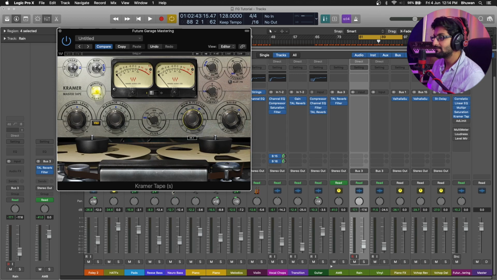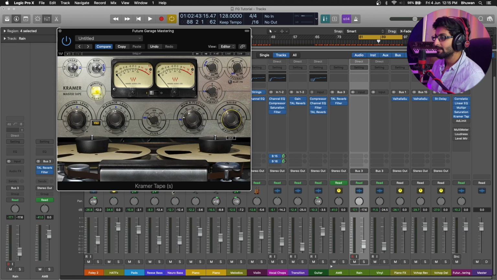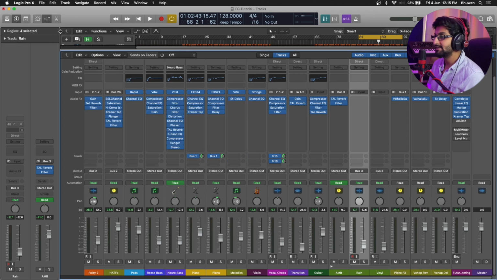And you can increase the wow and flutter, or you can reduce it, and you can decrease the noise or increase it. There are many other parameters that you can play around with: the recording level, the playback level, if you want to increase it. That's about it. But this is optional. It just brings out that character of the old-age recordings, the analog recording tapes that you used to do.